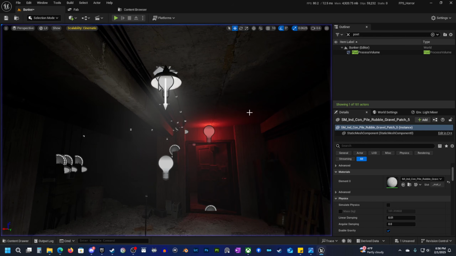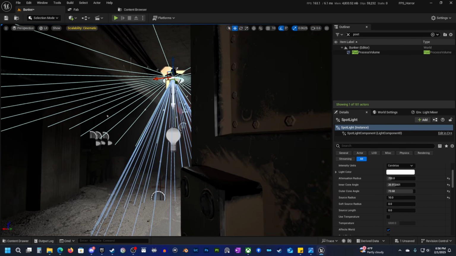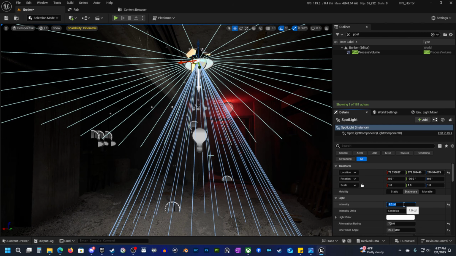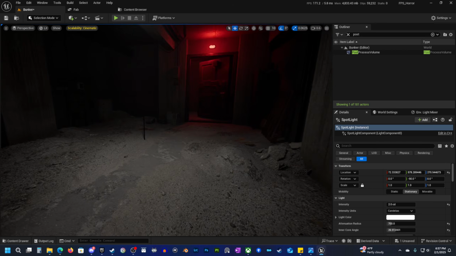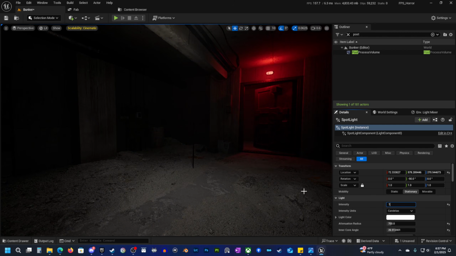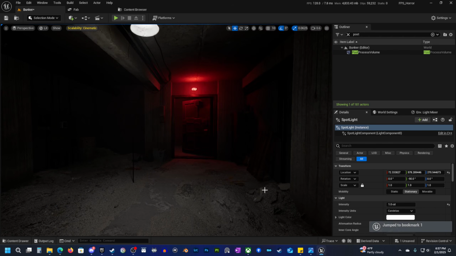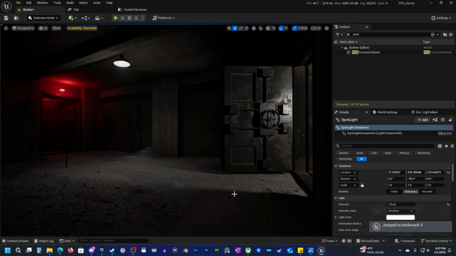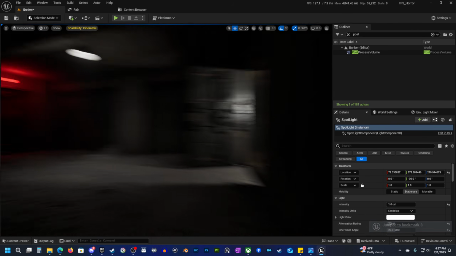And I do think this is a little bright. Oh yeah, we've got that set to 8. So let's try maybe 4, maybe 2. Again, I'm going back to my camera angles here. I think that's looking pretty good.